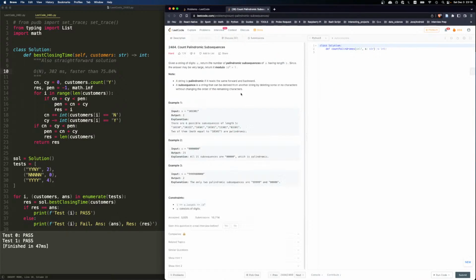All right, back on this one. Yeah, so I have a little bit of intuition that tells me to find a palindrome of length 5. That means we need to find a palindrome of length 3, all right? And finding a palindrome of length 3 is actually quite simple.